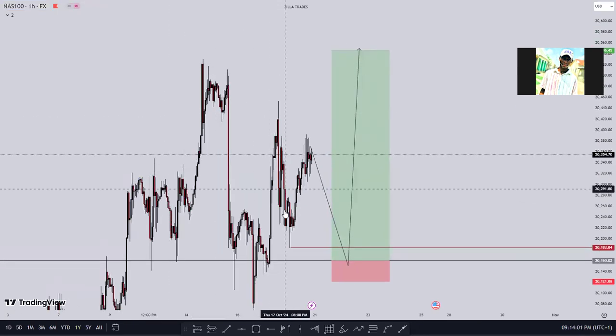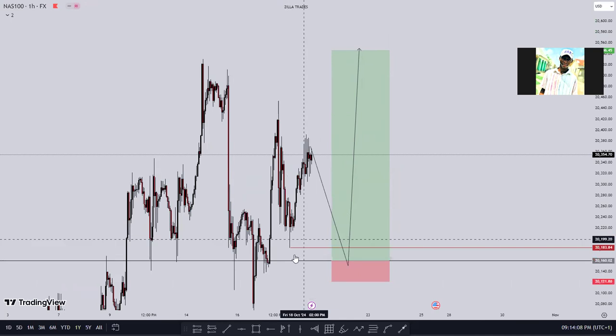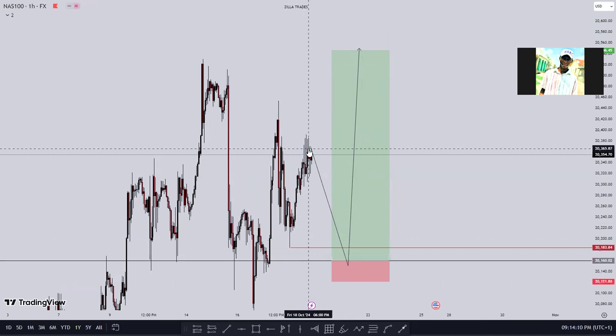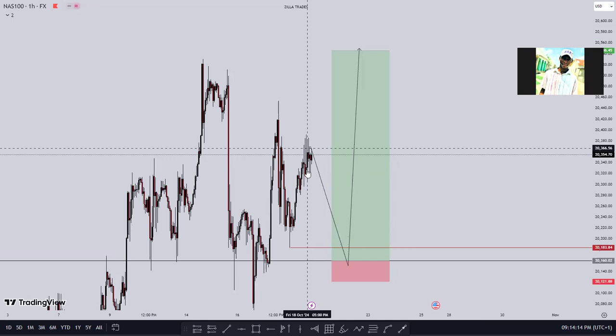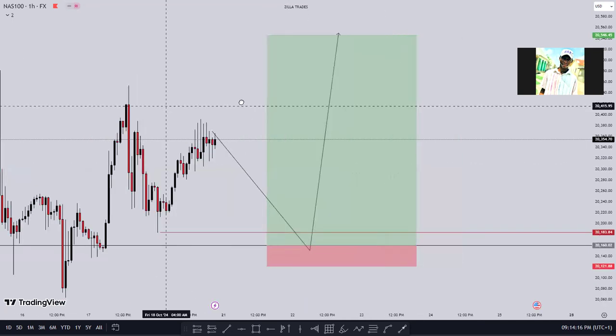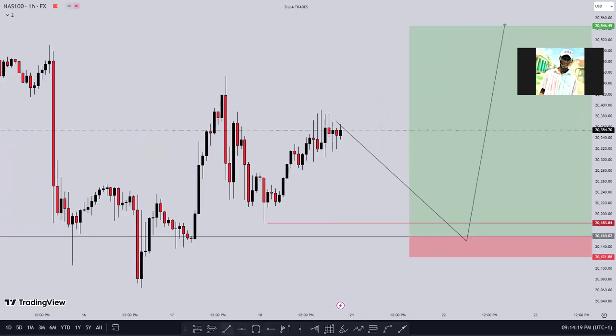Apply it all the time. You can see there's an imbalance here, a fair value gap here that hasn't been mitigated. There's an order block here that hasn't been mitigated. Price is creating this high to manipulate early buyers. So now you can take the chance. Instead of buying, this is what you are going to do. You are going to wait patiently for your ABC pattern to be taken out. This is your ABC.